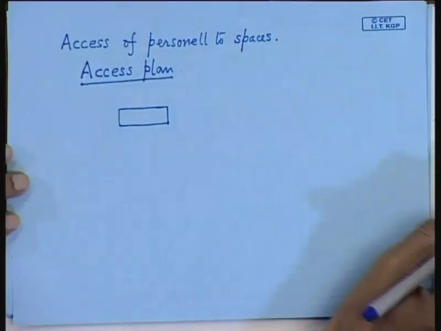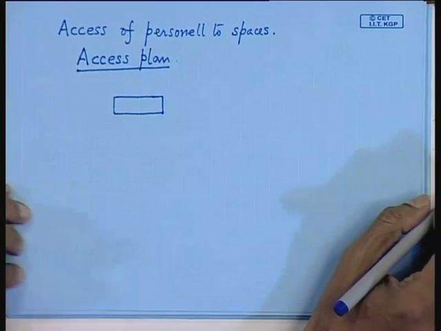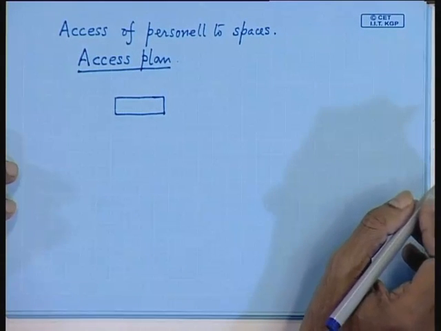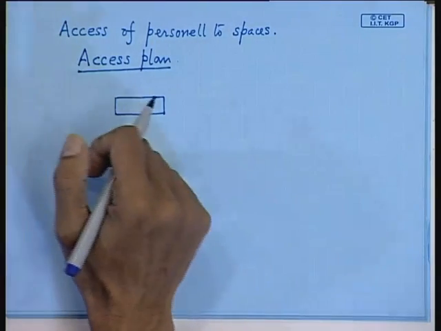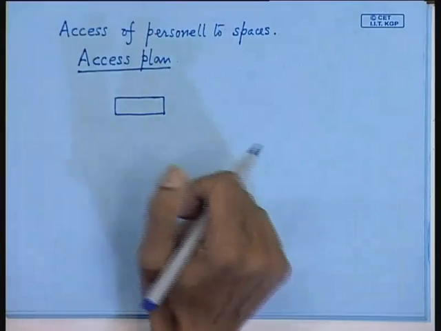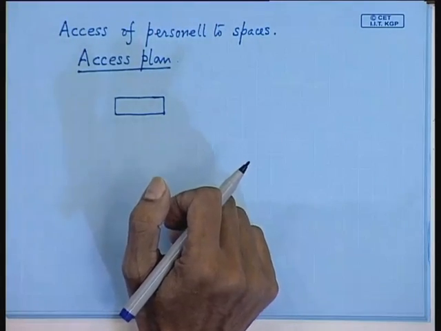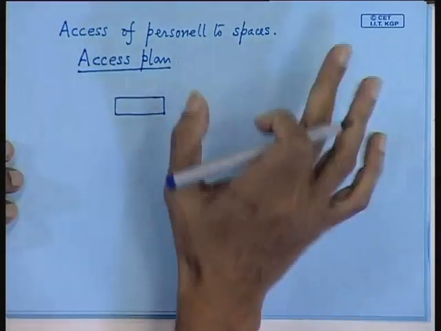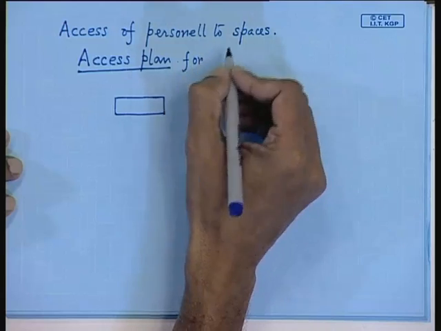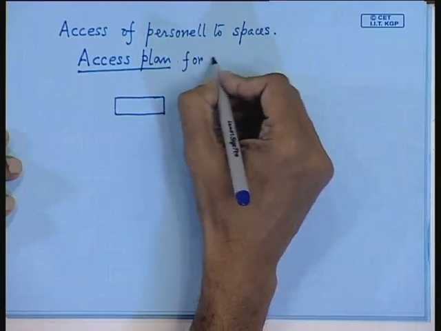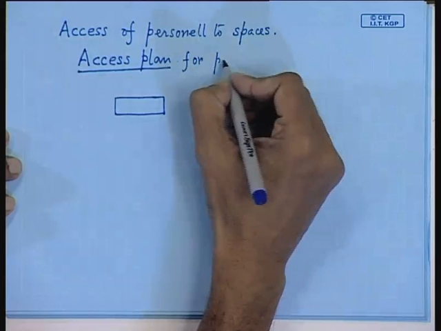quite tricky. First, why? Because your platform is quite a large structure. That means you have the deck, and suppose it is a gravity platform where you have to go down below into the water. The personnel will experience a lot of dangers from high pressure and fire. So, the access plan for personnel to all these spaces is top priority.